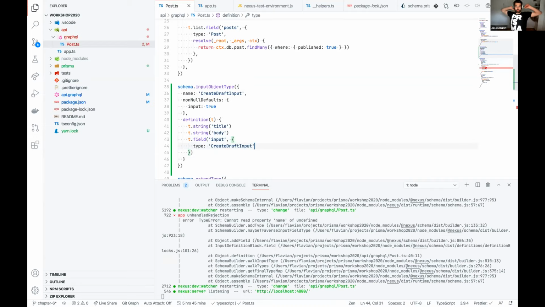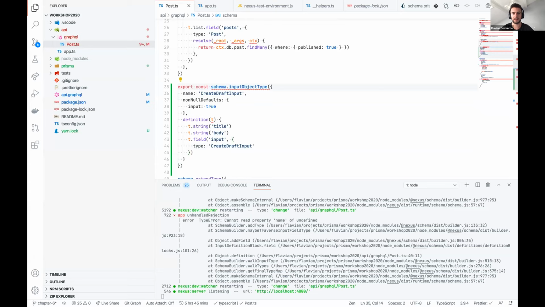If you've been using GraphQL.js in the past, you might have encountered a lot of friction in regards to, what is it called? Circular dependencies. Because you are referring mostly to types with strings here, you won't have that issue, even if there's something we haven't shown yet, but you can actually still refer to types using some values.